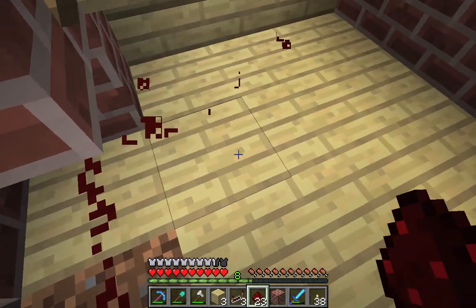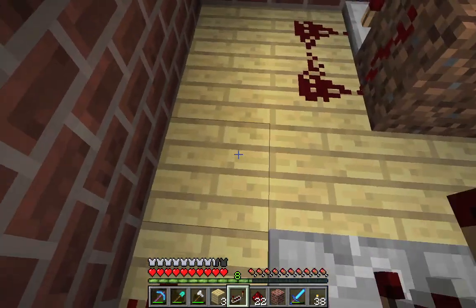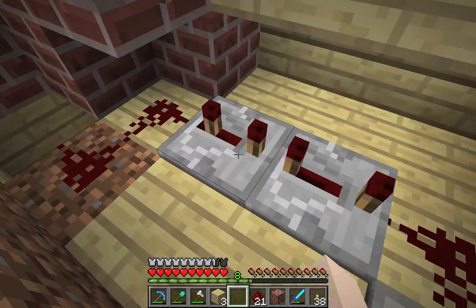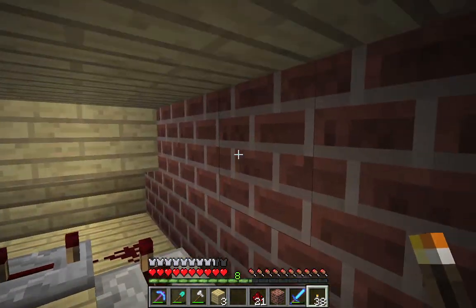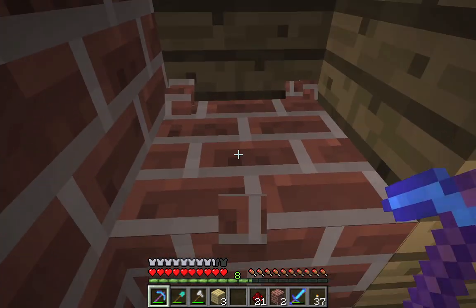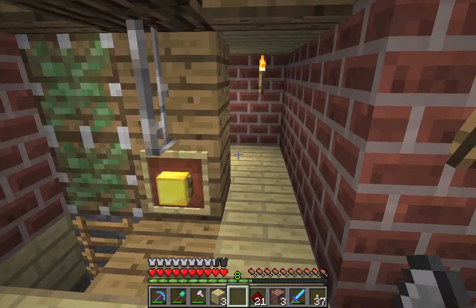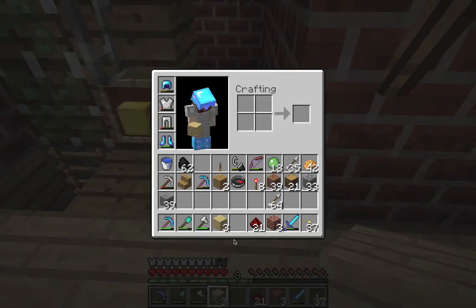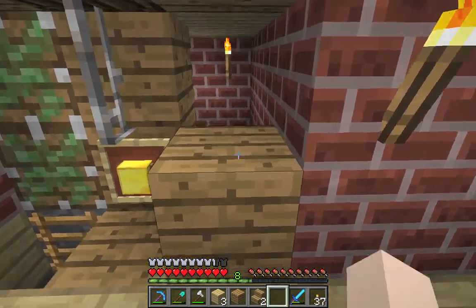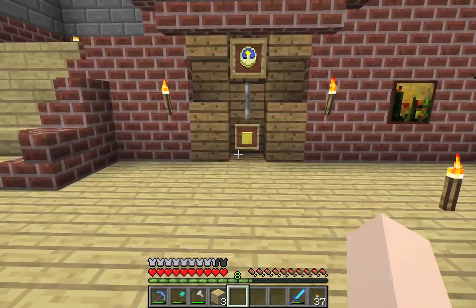Okay. So. Un, deux, trois. Boom. Awesome. Perfect. We have finished our, crap. We've finished our bat cave entrance thing. That really doesn't need to be there. That brick. It's a waste of brick. Taco. Come on, Taco.